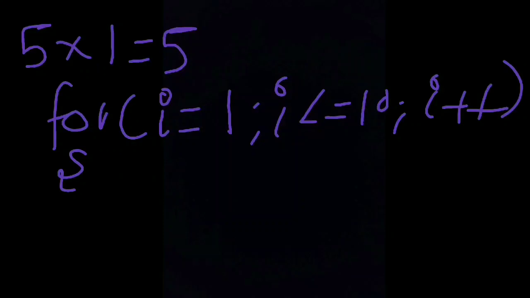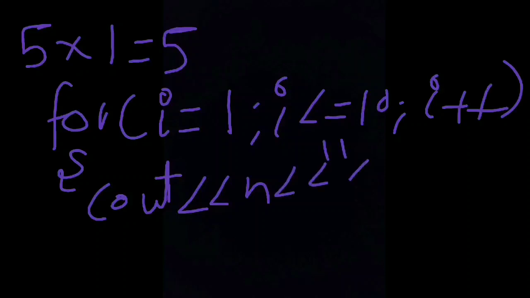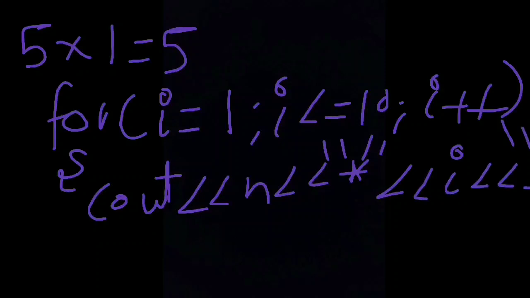I am going to write cout. See, what am I going to print here? It's very important. n multiplied by, so the multiplied sign within the quotes. n is a placeholder, the value of n will come. n multiplied by i equal to sign. I'll print it within the brackets.